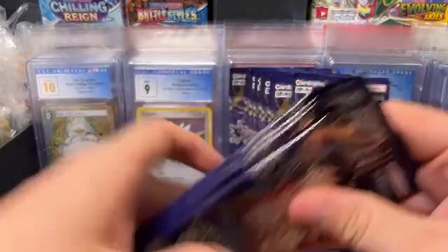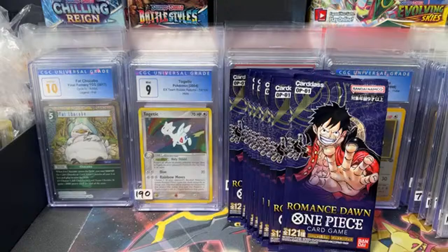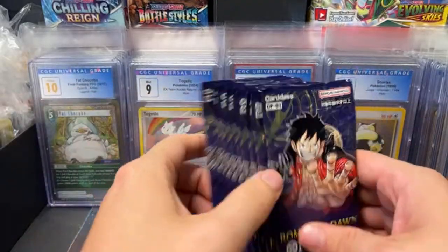Mister, like CGC had the green label to show that one card was inked. Is TCCG going to have something like that? Oh, that's a very good question, Murderous Mankey. What do we do with our label on an inked card? Well, like CGC, I would like to still slab it away, and maybe we will have inked somewhere very visibly on the label. Maybe above the grade, like an inked 9 or something like that.